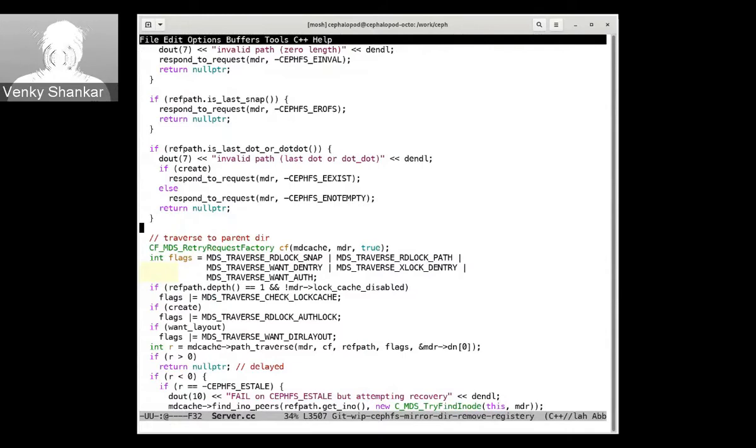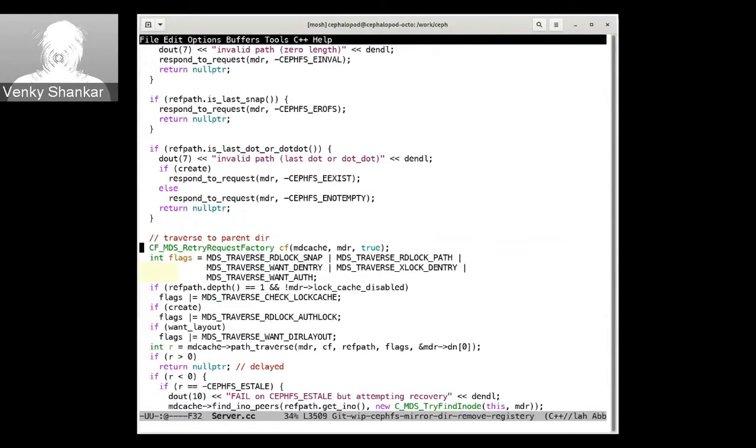So for a particular path, and the client doing a make directory mkdir on it, we want to rdlock each of these path components, and the actual dentry to be created needs to be exclusively locked. And we also lock the snapshots for each of the path components except the last component. So we'll see that.